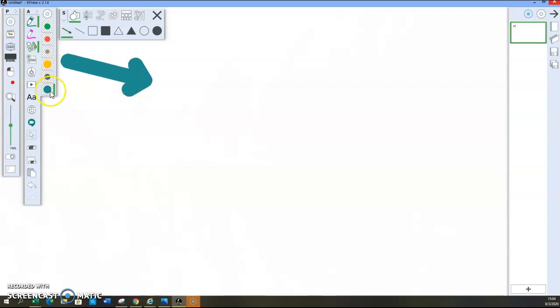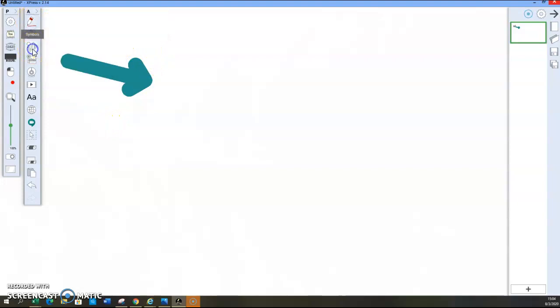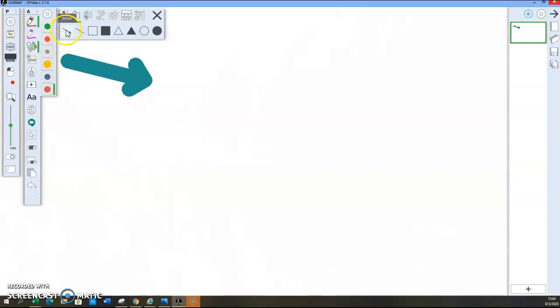If we want to change the size of our arrows or any of our shapes, we're going to use the gear icon, our settings icon, and we're going to change that size. You can use the slider to change that size. You can also change the color and opacity as well. So let's see what that does now. We'll go back to our shapes, click that arrow again, and we should have a new color and a new size, and we do.